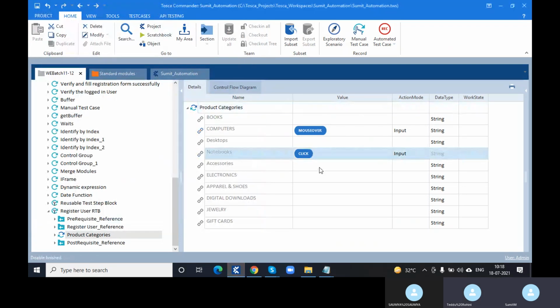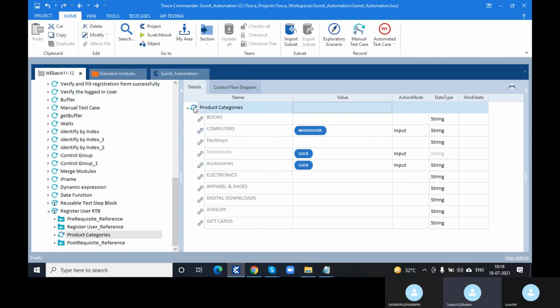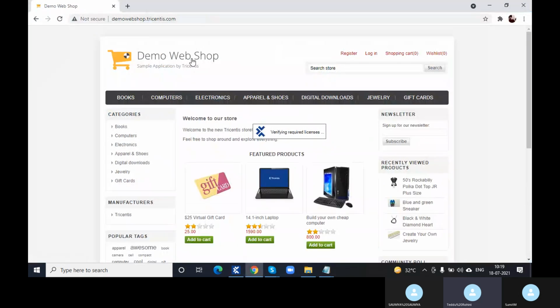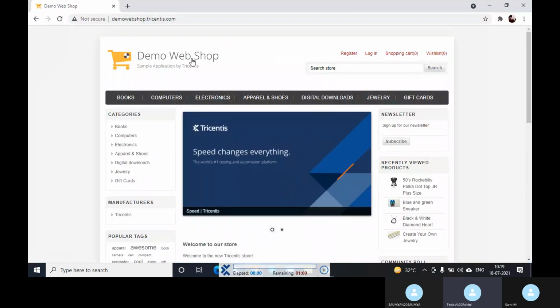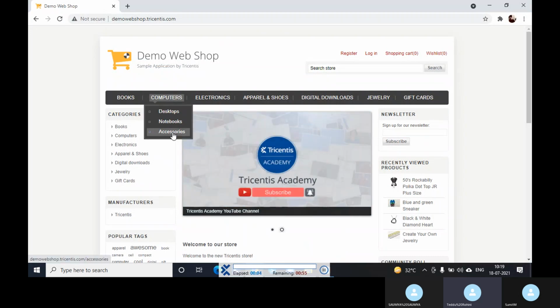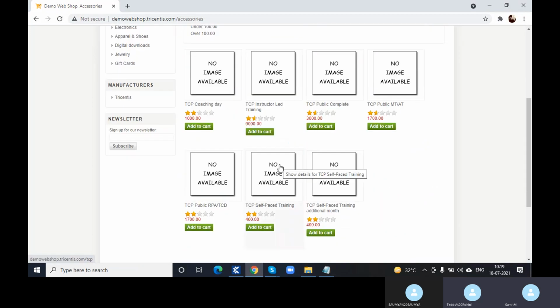You can also go to the accessories. This is on the accessories page.